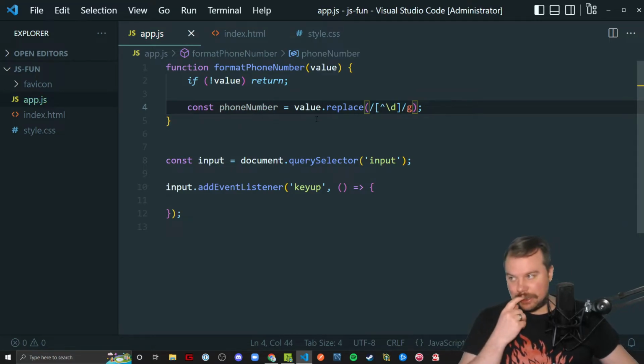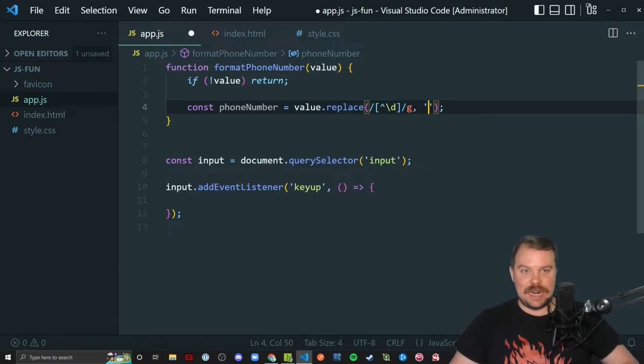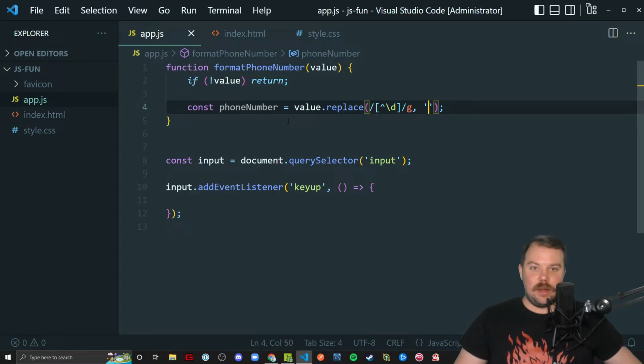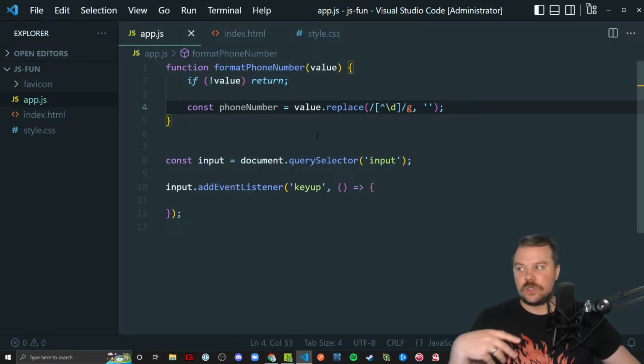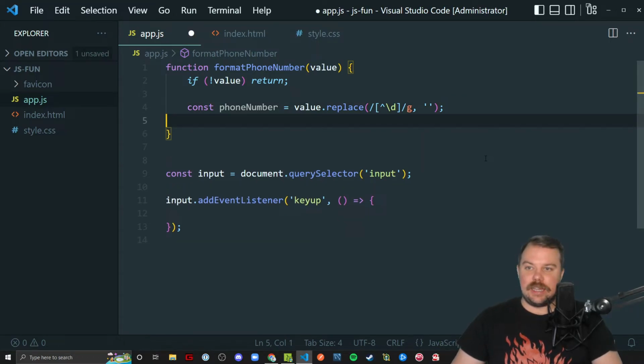So what this regex does, from what I found, is that it will replace any character that's not a number. It just strips characters out of the field. That way, when it formats it, we don't have to worry about someone accidentally entering the letter E and attempting to format a phone number on the letter E, as that'll never work. So this is a regex pattern I found that helps us strip characters out and leave us with number values only.